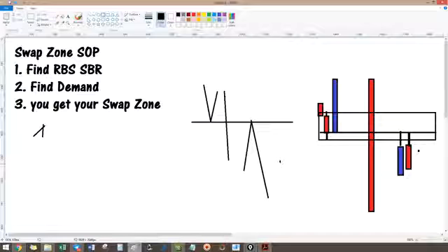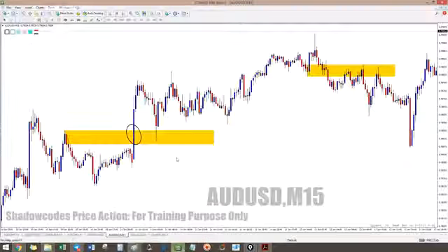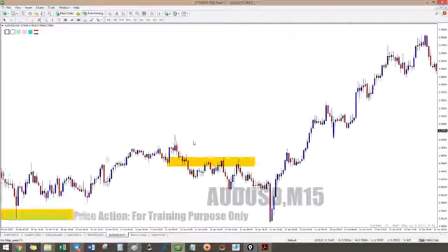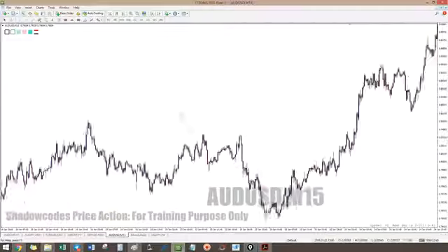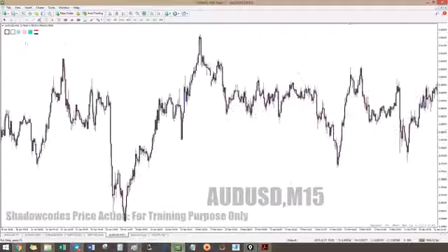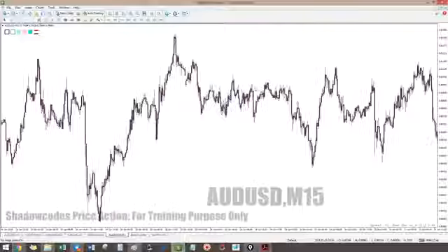When supply is not expected, we have a new demand. You need to break first, and then you have a new demand over here. When a demand is broken, you get a supply. If a supply is broken, you get a demand. Do you understand this? So let's find another supply or demand that was broken.